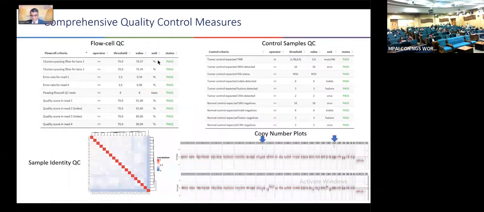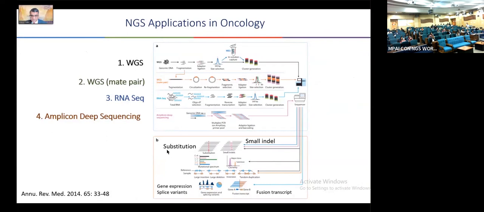All the samples get detailed QC, run-level QC and sample-level QC, and we've also introduced a number of unique SNPs in each panel, so that any sample contamination can be detected using this type of sample correlation matrix. So again, very important measures required for patient safety and quality as we grow in complexity and in size.